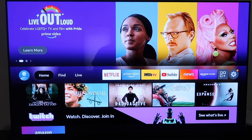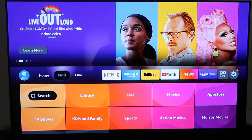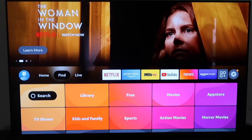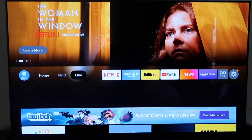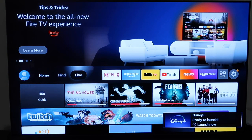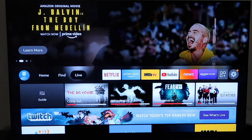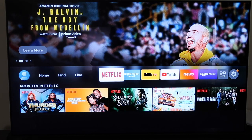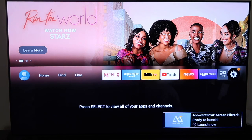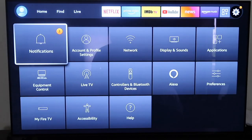Here's what the new layout looks like. At the top there's a scrolling bar showing featured content. In the middle is 'Find,' where you can search TV shows, kids and family content, sports, action movies, horror movies. Click over to 'Live' to find live TV — crime, WWE, The Walking Dead — great for those without cable. Your most popular apps like Netflix, Prime Video, YouTube, and Amazon Music are right at the top.